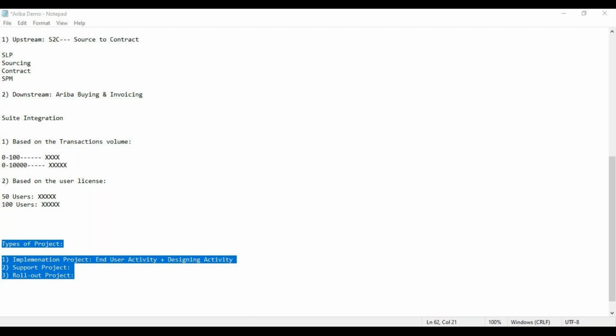Meanwhile, if we talk about Ariba authentication, we are going to discuss in the coming session how we can authenticate Ariba. But overall, Ariba supports different kinds of authentication mechanisms. If your customer wants to go with single sign-on, we can use single sign-on. Or in some cases, if your customer wants to go with basic authentication, basic authentication means we have to enter the user ID and password manually, right?